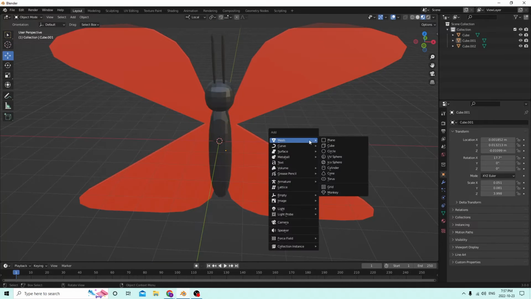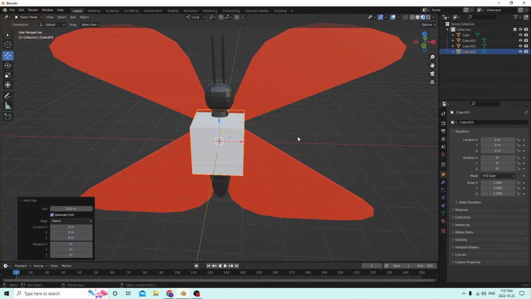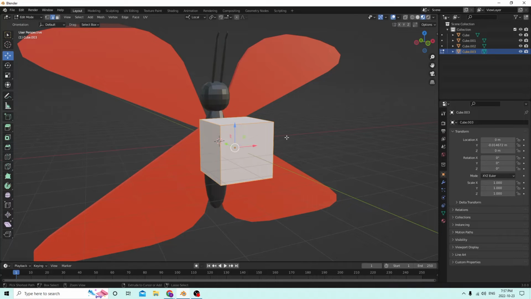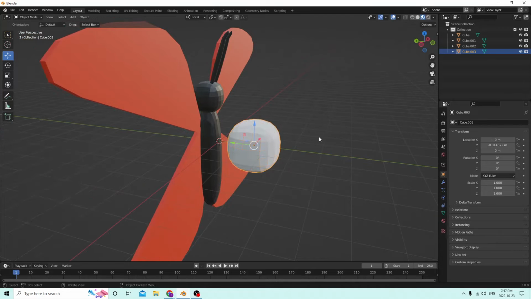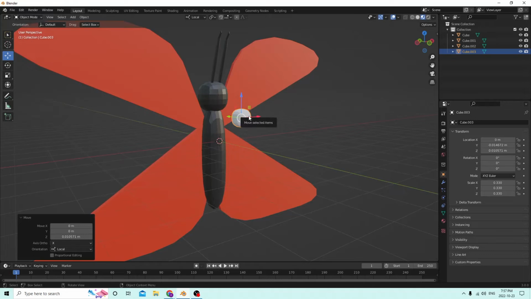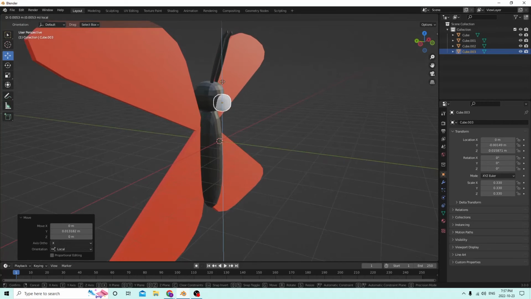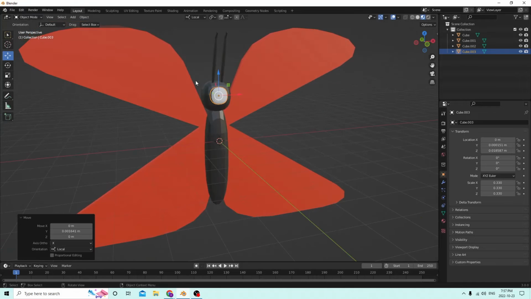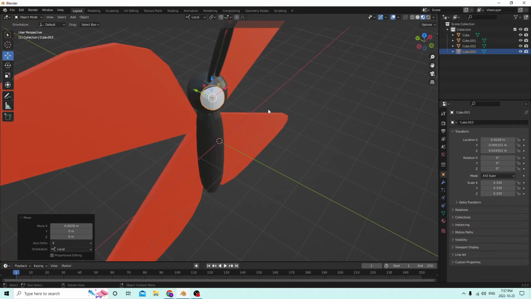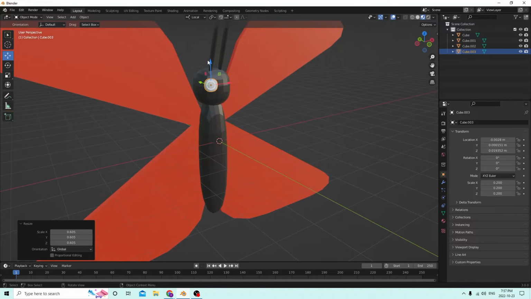And we'll Shift A. And we're gonna make a cube. And edit mode, tab, Control B. Try to make it symmetrical if you can. Add edit mode with tab, S, shrink it down. Alright, probably much smaller than this unless you want big huge bug eyes, which kind of do look cool. But we'll shrink it down a little bit either way, even if that is cool.